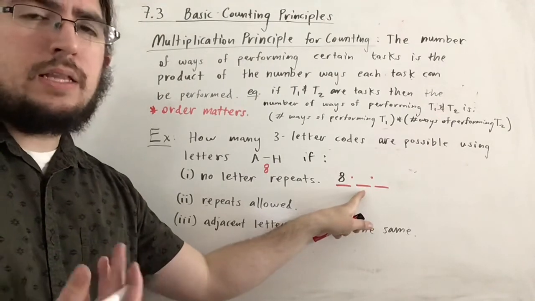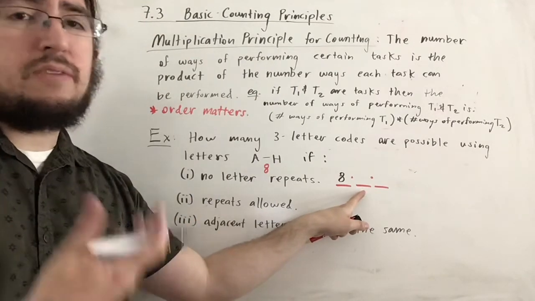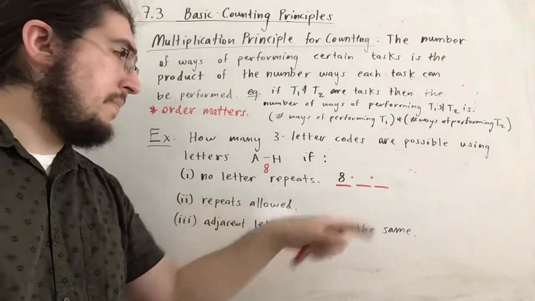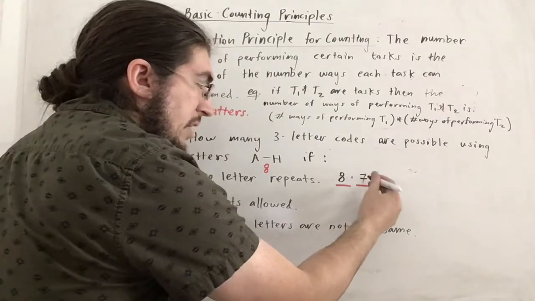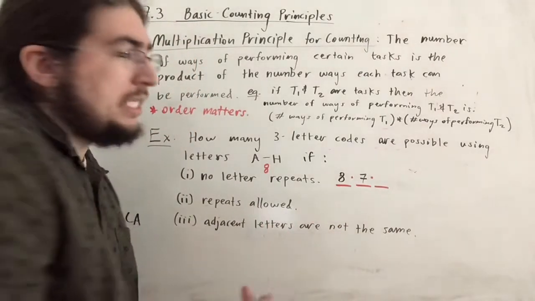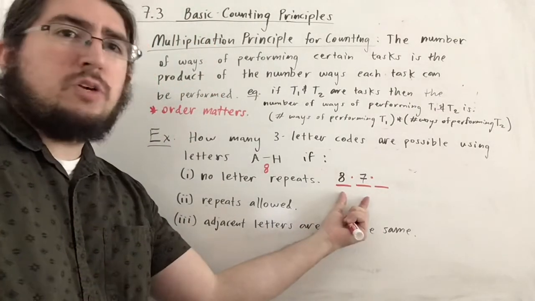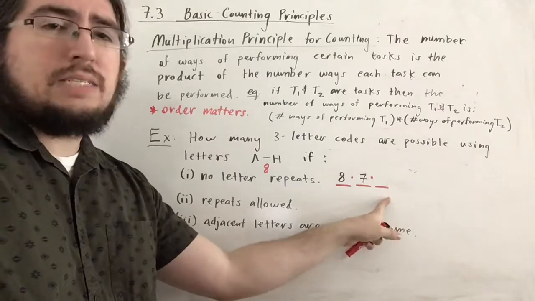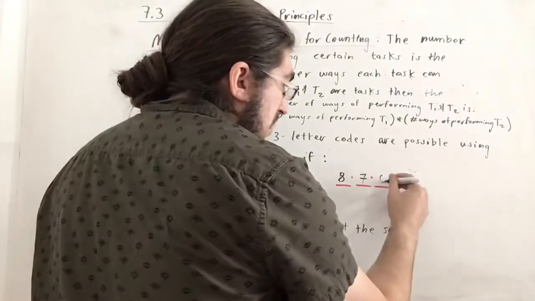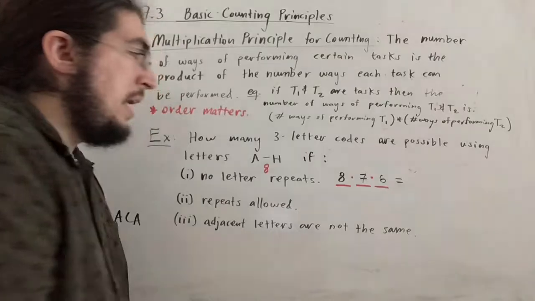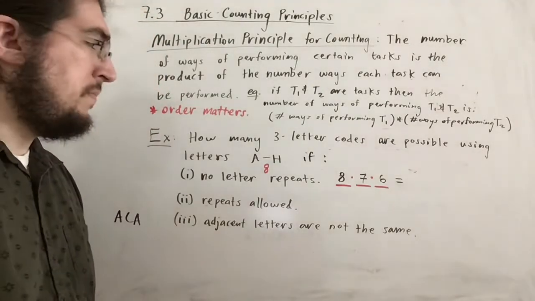Meaning we have one less letter to choose no matter which letter we chose, even if we chose a different letter besides B. So we actually have 7 here. Similarly for the next letter, now we have even one less to choose from. In fact, since we already chose 2 for the first 2, we'll have 2 less for the last one, leaving us with 6. So here, 8 times 7 times 6 will be the answer.